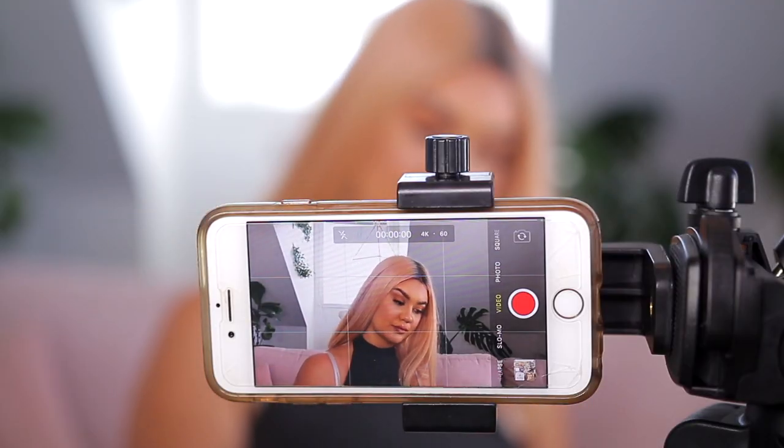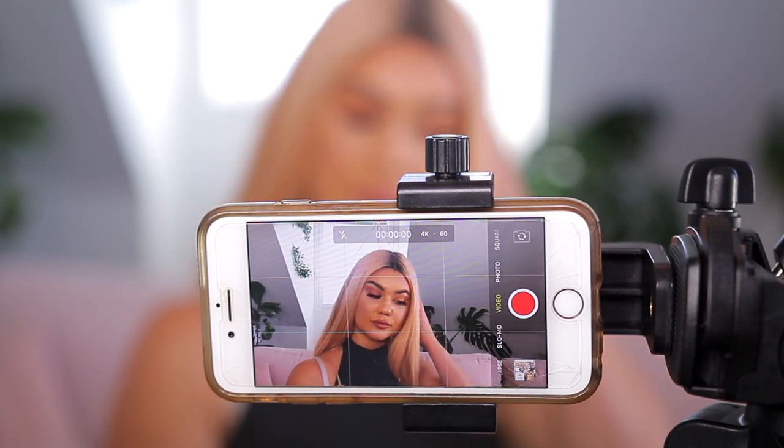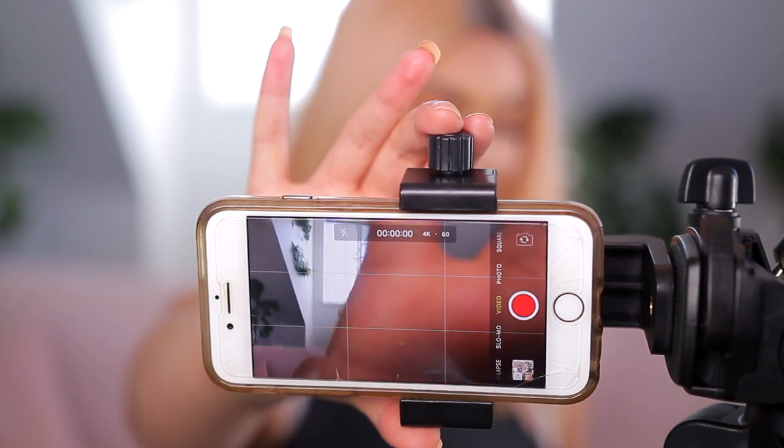If you guys have been wanting to create YouTube content and you only have a phone, do not worry about it. I'm here for you and I'm going to show you the secrets in your phone settings to create high crisp clear content. I really do use my phone a lot and it's because of the settings that makes them crisp clear and even better than my camera. Most phones nowadays can film in 4K — my Canon T5i can't even do that. So filming on your phone is totally doable. Let's get started and I'll show you guys my tips and tricks.